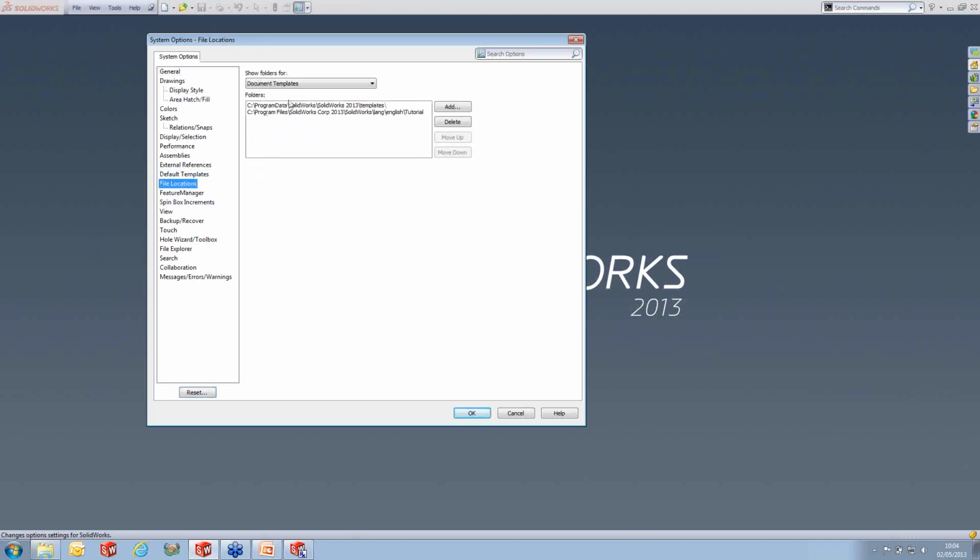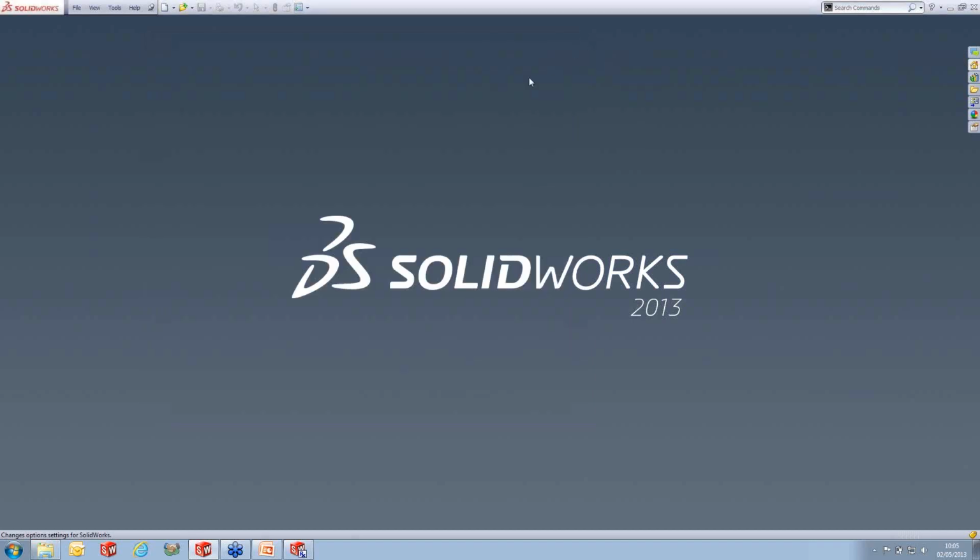So like things like the file locations for the document templates. I'd set up a few different alternative locations in there. It just set me back to what was the standard. And that's just to try and cancel out any of those things that you might have set up in the options that could be causing the issue.